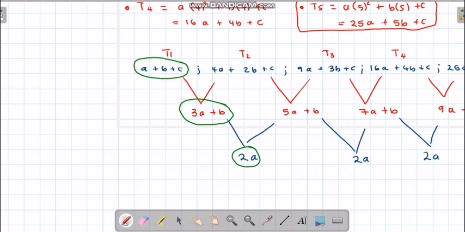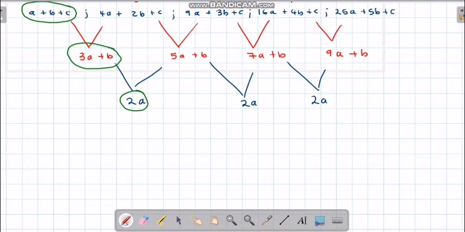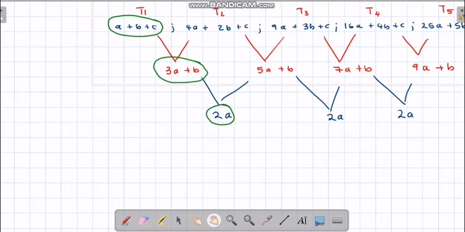Okay, so now how do you get the value of a, the value of b, and the value of c? So we said bottom up. If you're doing accounting, we'll say FIFO, first in, first out. So it's bottom up. So we start with a, going up. So we'll get a, b, then c.